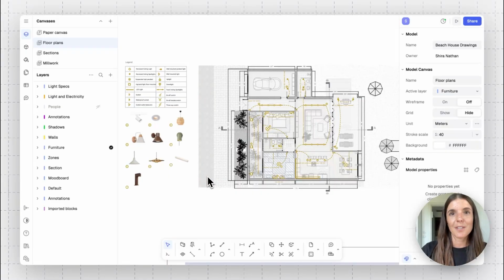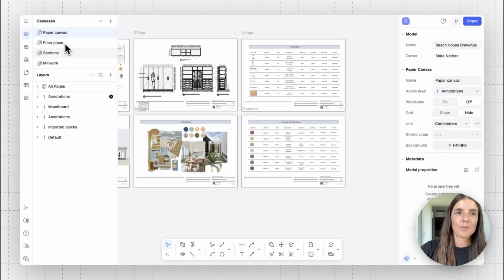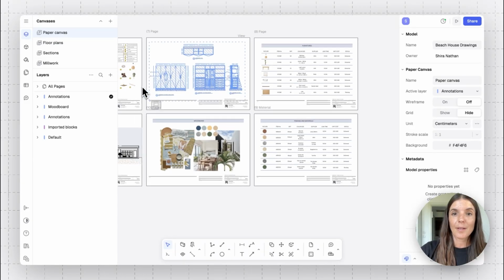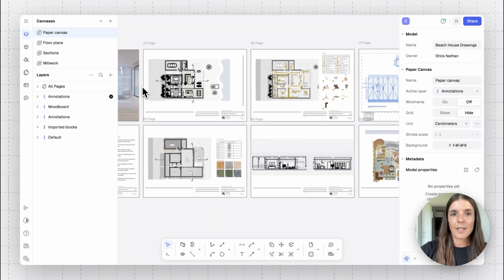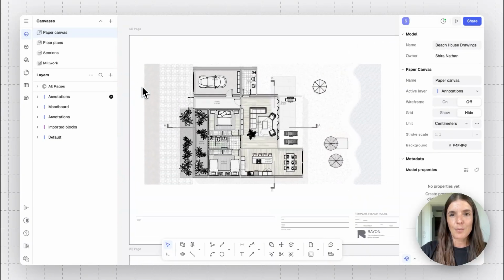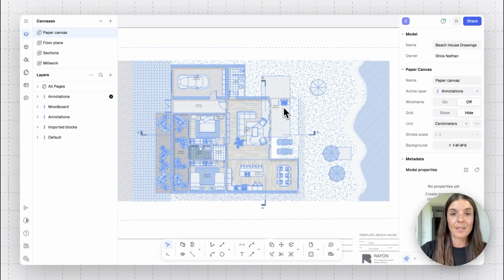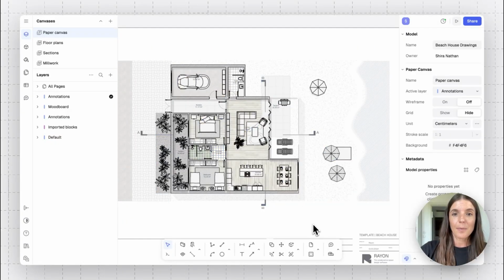It's pretty straightforward. I want to dive into a bit of a more advanced use case, which has to do with how to use layers combined with views. So I'll take the next few minutes to do that, and I'll go to the paper canvas to demonstrate it. As I mentioned before, we're going to be drawing our floor plans in our model canvases and then presenting them in our paper canvas. And this is where we can create multiple floor plans to have them represent different layer settings and different styles in different floor plans.